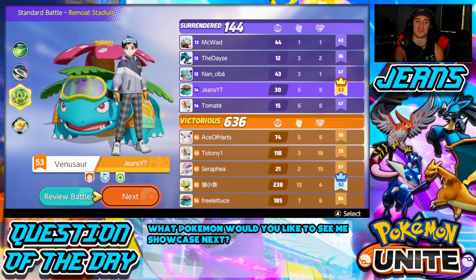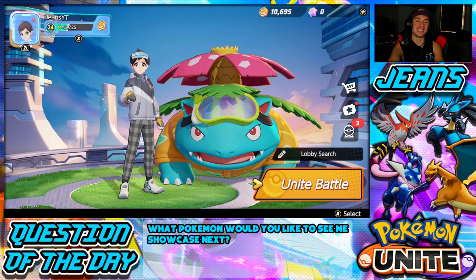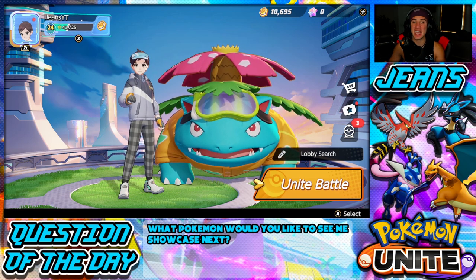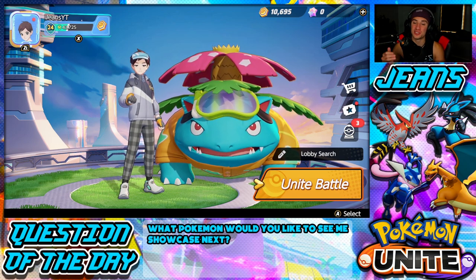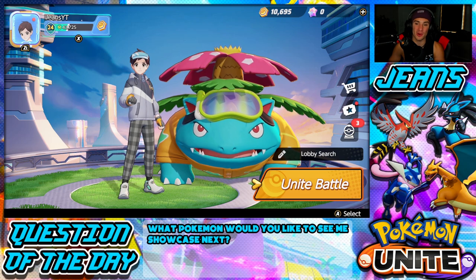Solid set of battles for today's video. Got to show off Venusaur, his best held items, and his moveset to his fullest potential. Hopefully you guys did enjoy today's video. I had a blast playing with Venusaur, showcasing his best moveset and his best held items. He's super strong all around. We lost one, we won one, but in both battles, we got a decent amount of kills, a decent amount of assists, and we put some points up on the board as well.